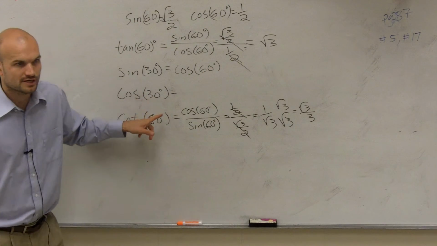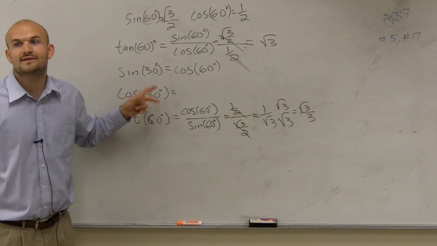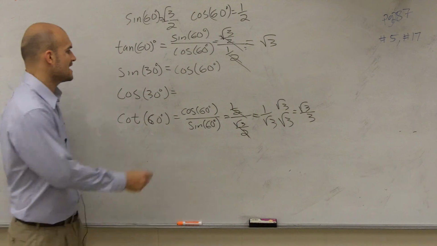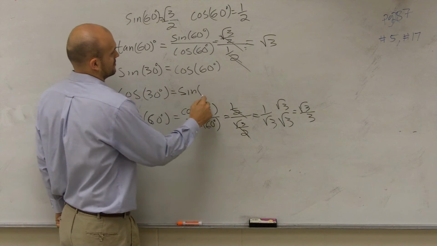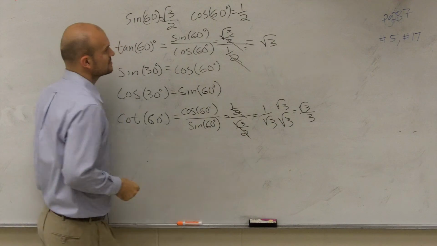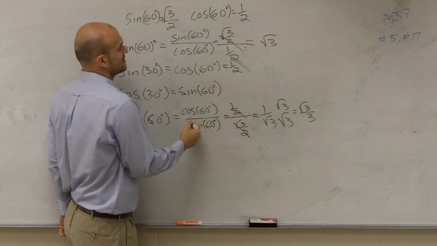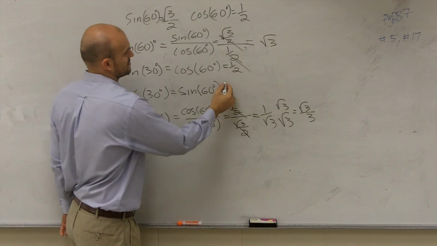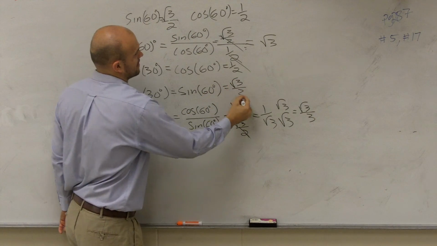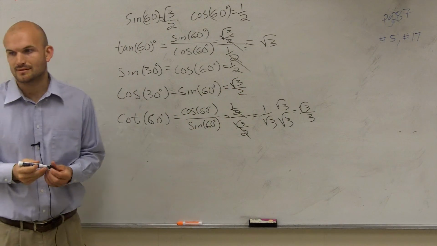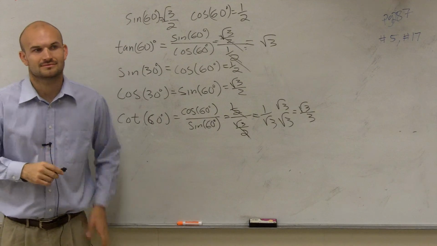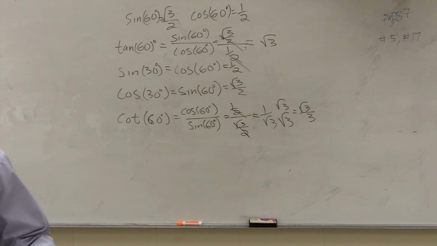And the cosine of 30 degrees is equal to the sine of 90 minus 30, which is the sine of 60. So what's the cosine of 60 degrees? What's the sine of 60 degrees? There you go. Done. Isn't that amazing? Kind of. Wow, that wasn't the response I wanted.